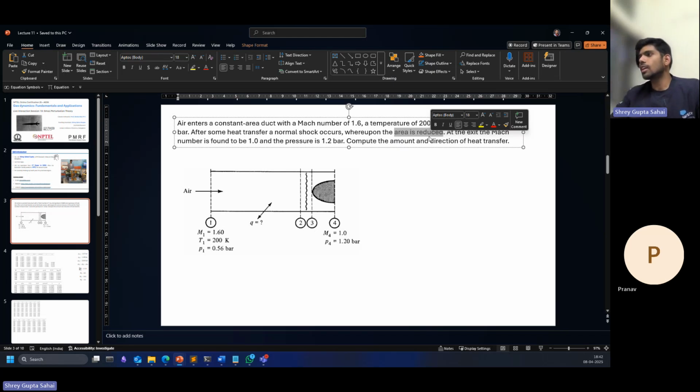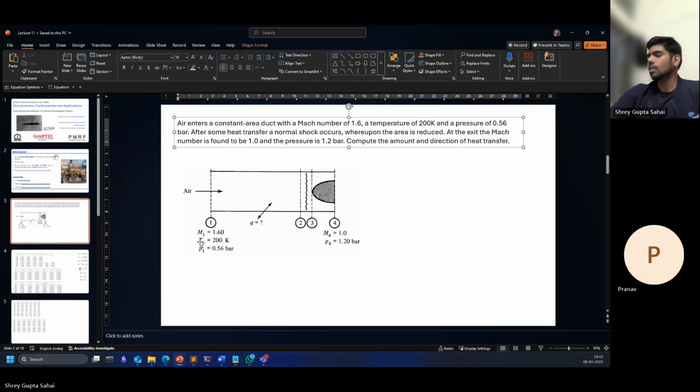So we know the sonic conditions are equivalent at this duct, whatever this variable area duct is, towards the end. And based on that, we'll start calculating. From 3 to 4, we also know that the flow is isentropic. So now, how do we start this question? Another thing which is important here: the Mach number at 4 is 1. This is fine.